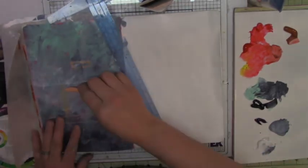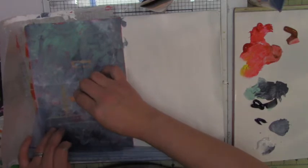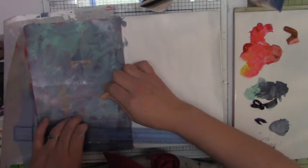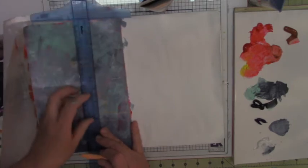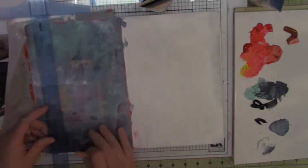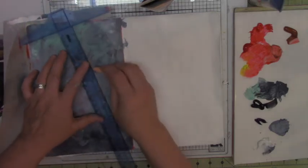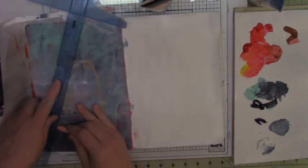I don't like it there, so let's go in 2.5 inches in. So 2.5 inches in on that side. Do 2.5 inches in on this side, right here. Then we're going to go up 2.5 inches up. 2.5 inch up. Then we're going to go ahead and from this point to this point, we're going to make our jug line.